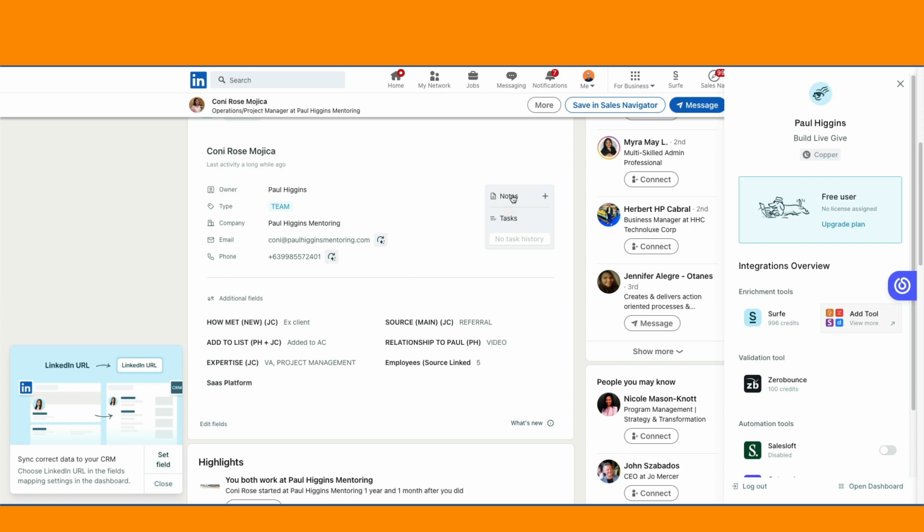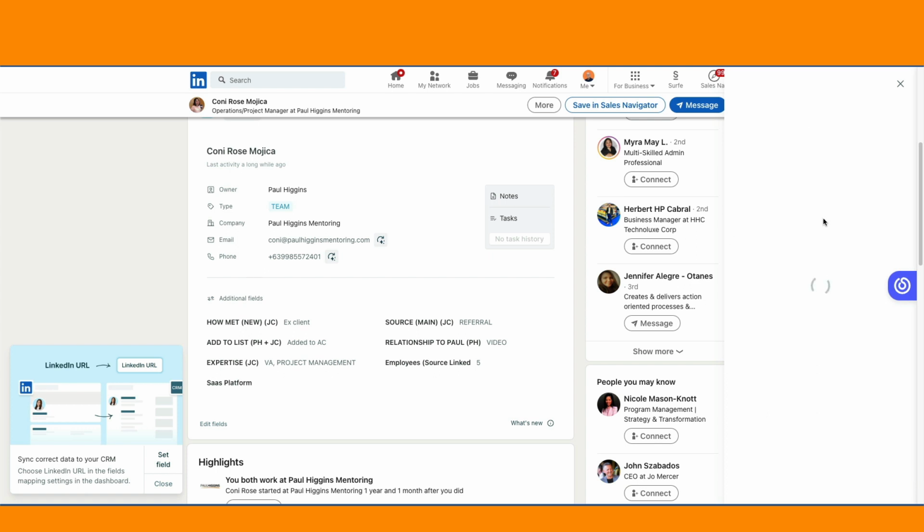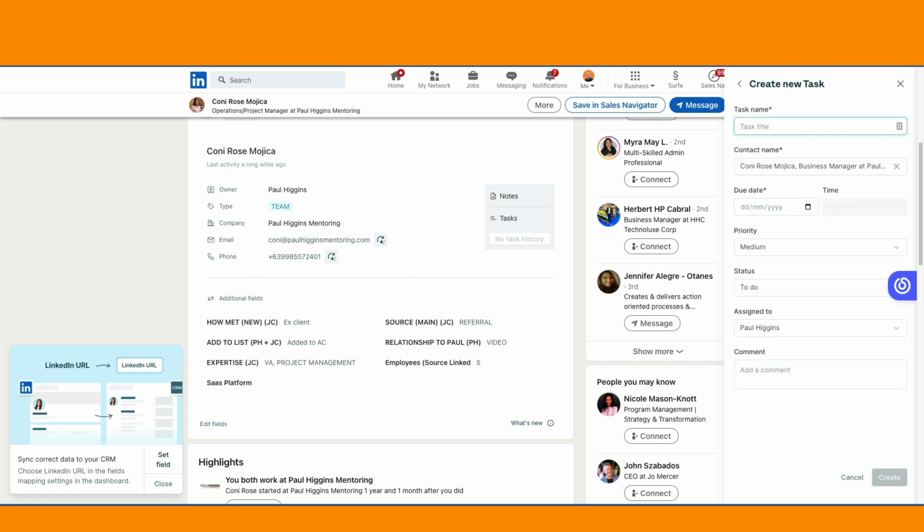Now what you can also do is create notes, and you can also create a task that will automatically. So if I go in here and I create a task, so let's just call it a test. I'll put it against the contact. Now strangely it actually has that you've got to put the time in it, which is a bit strange. But let's just put it as 0900. I'd love them to change, but that's okay. Then you've got the priority, status to do, it's assigned to me, and I think that time didn't work.